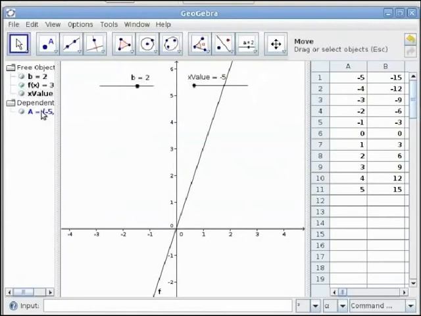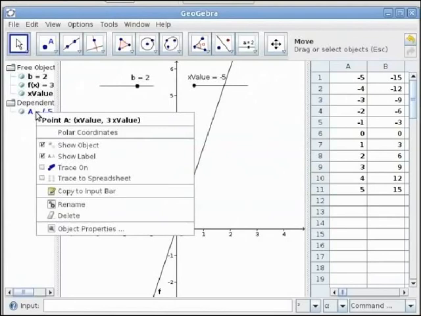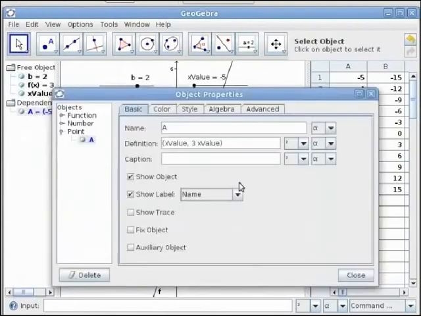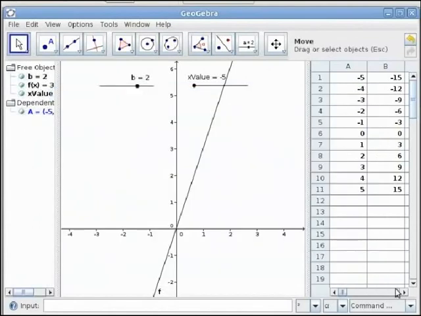Then right-click on point A, select Object Properties, and change the y coordinate to 3 x value plus B. Hit Tab on the keyboard. Check the Show Trace on. Then move the spreadsheet view so you can see columns C and D. Place your cursor on cell C1.